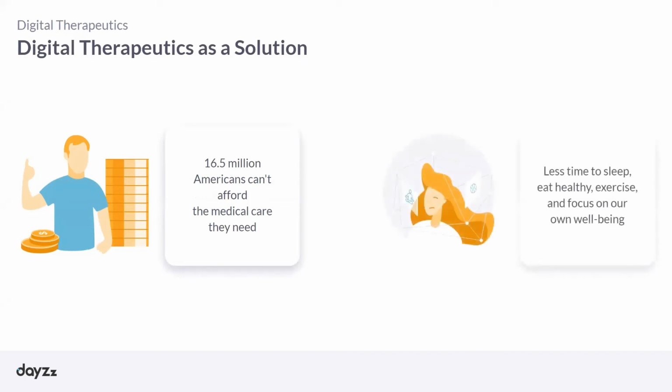Sure, health promotion is challenging in our fast-paced, often sedentary society. We have less time to sleep, eat healthy, exercise, and focus on our own well-being. But there's good news too, and that's exactly where digital therapeutics can step in to alleviate some of the burden. We can leverage the accessibility and personalization that technology provides to take our health into our own hands.